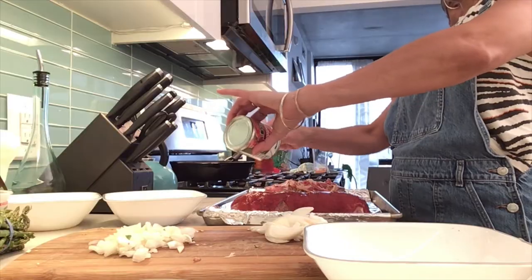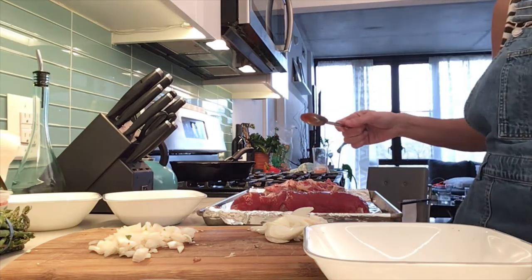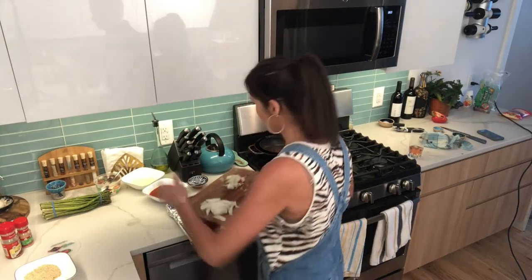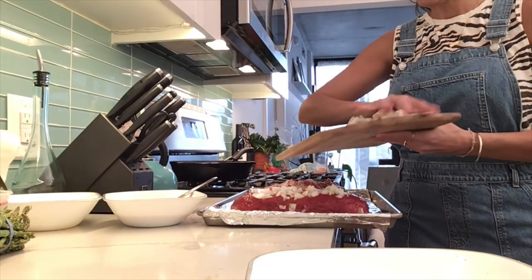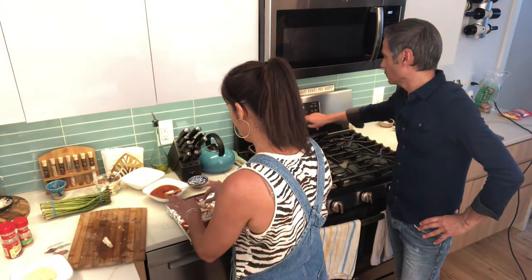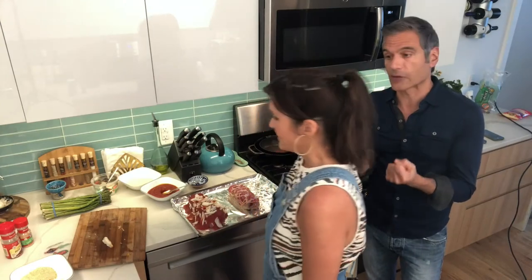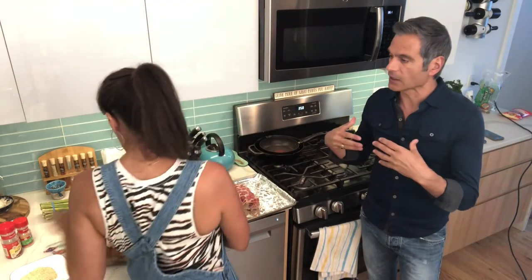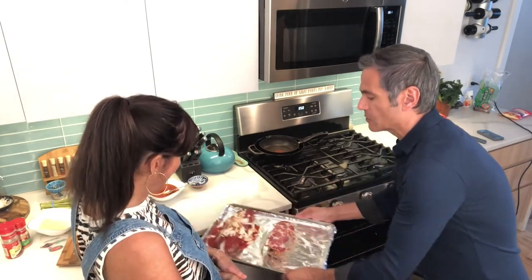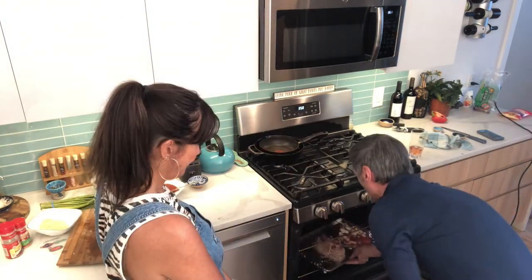For the Puerto Rican meatloaf we're going to pour a whole can of tomato sauce on top — Goya. Then we're just going to put some sliced onion on top. However it's cut, it doesn't matter — we put it on top and that's it. It looks gorgeous! We're going to bring the world together through meatloaf. And then just sprinkling a little extra on top — you wouldn't have done that if I hadn't done it, would you? Now we're going to go in the oven.